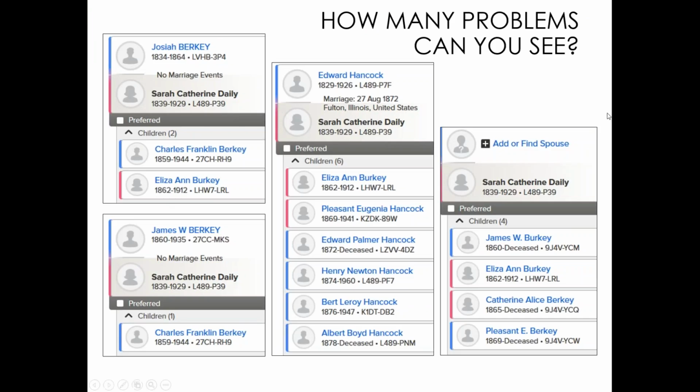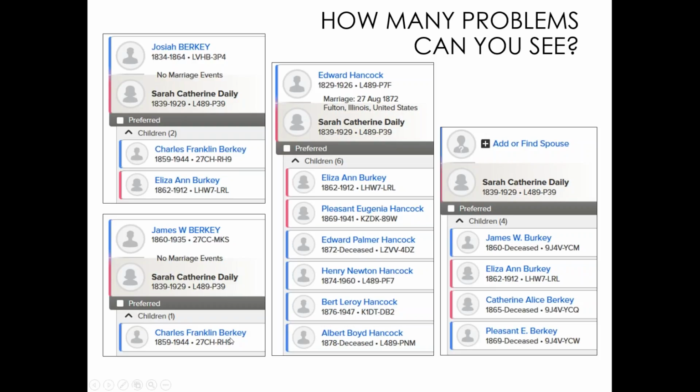I'm sorry, I was thinking that I was offering that to you next, but I'm not. I was basically giving you this page simply so that you can see that a family can look perfectly normal when you first notice it in FamilySearch. And then you begin, things start popping off the page at you.